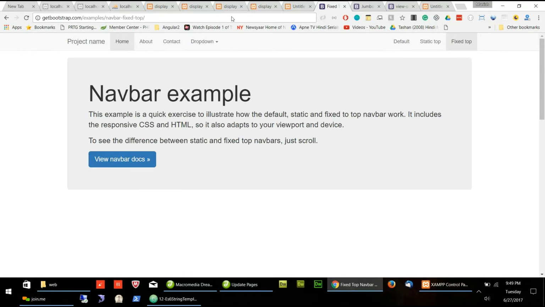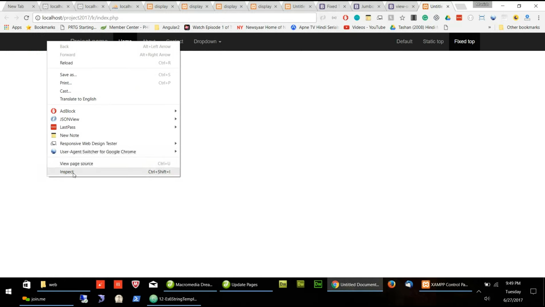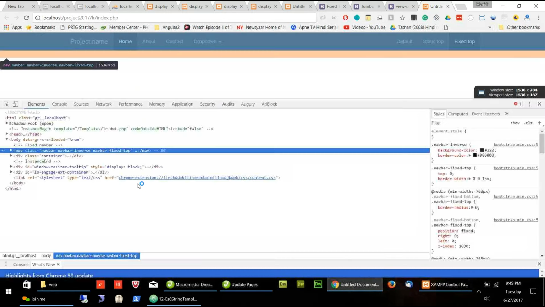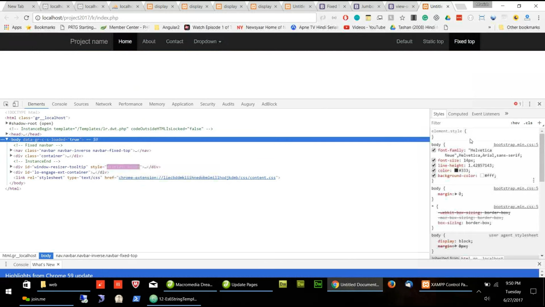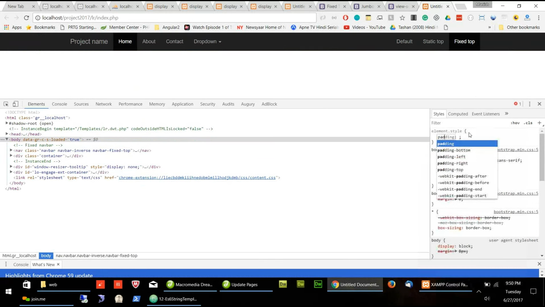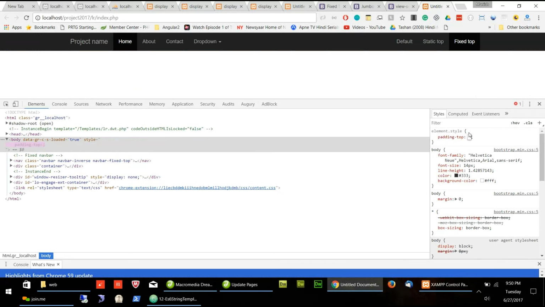That's the reason we are not able to see it. If I go to body and give padding top of 50 pixels, then you will see my basic content appearing here.